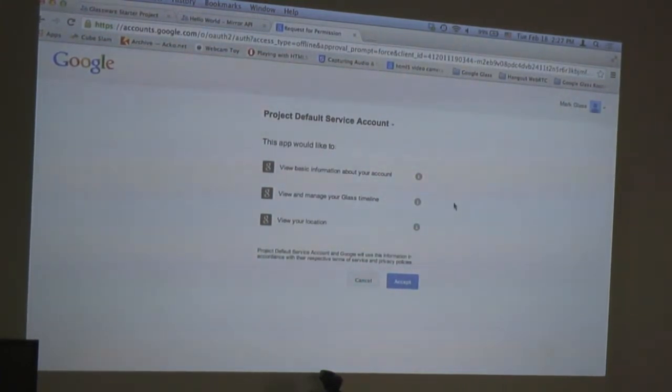So can you open the file you've copied over, the web.xml? One up. More. web.xml, yep. And then if you scroll down, there's a servlet called Auth.